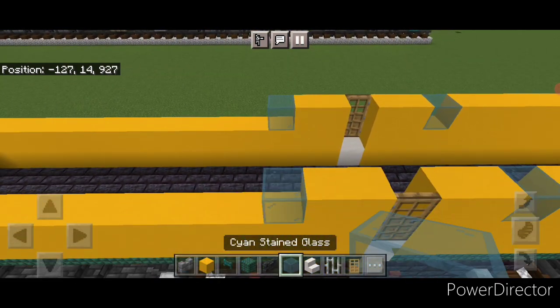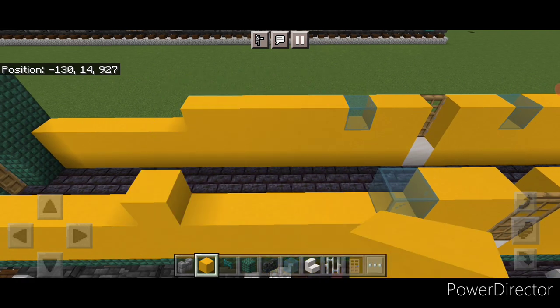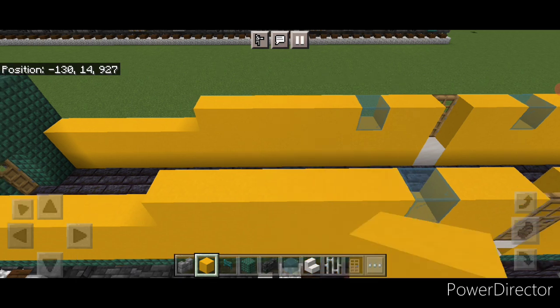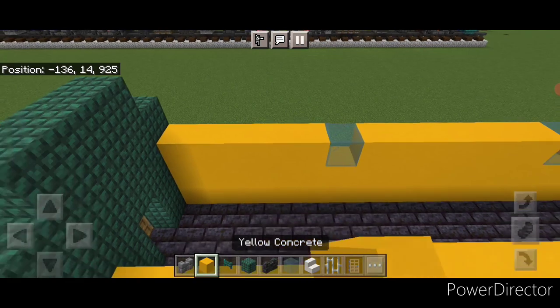Then another stained glass block. Then behind that, we're going to do six yellow concrete coming back on each side. Then another stained glass block and fill the rest with yellow concrete.